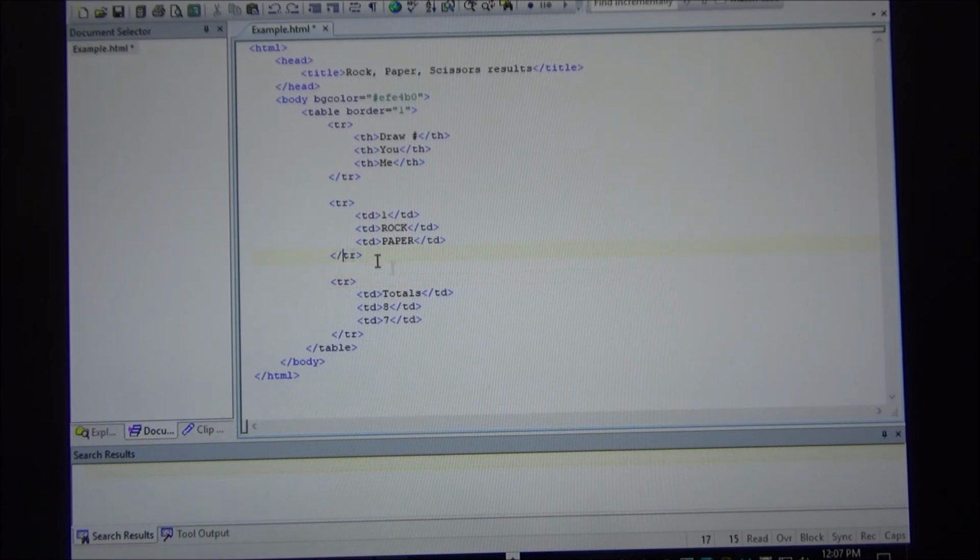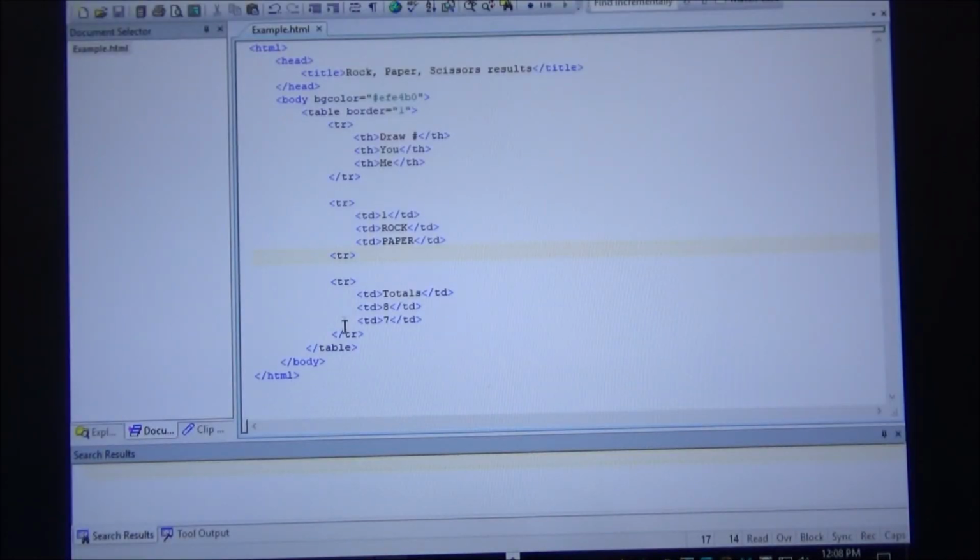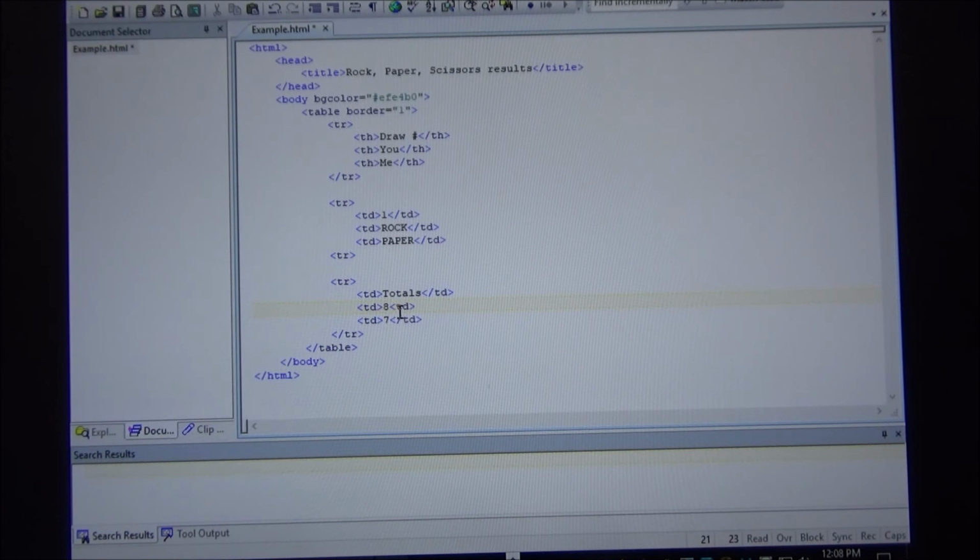What if by accident I do that? I didn't close the tag. Actually, I open a new one. It just looks wider. So let's say I do that. See what it looks like.